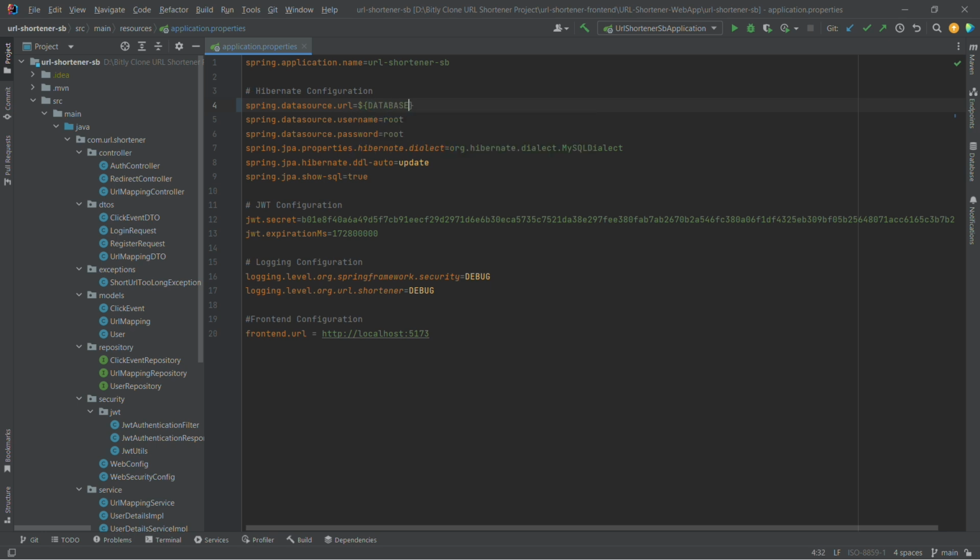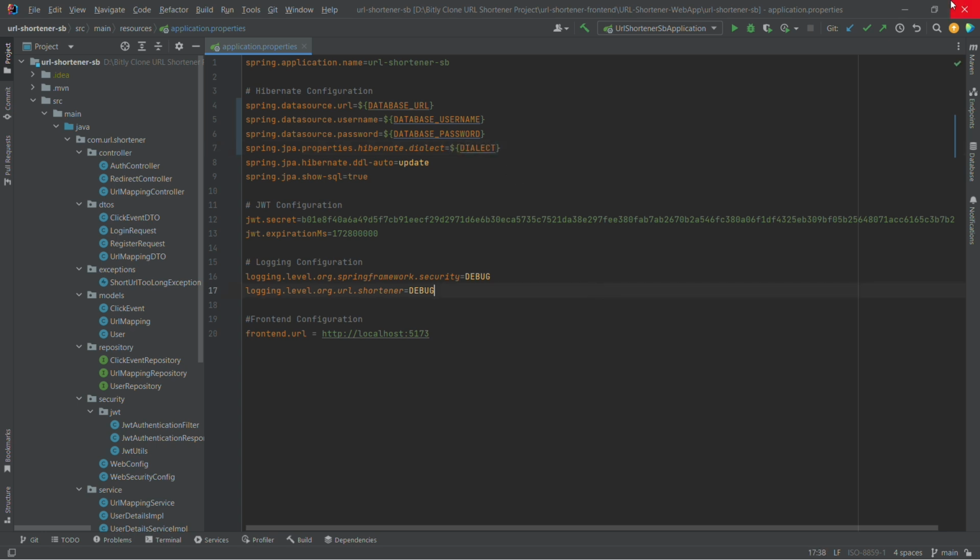So database underscore URL is going to go here. Then I'm going to remove this and type in database underscore username. Okay, this is done, and the last one is the dialect. So that is also done.